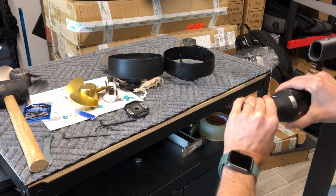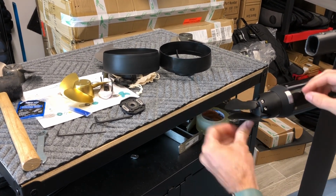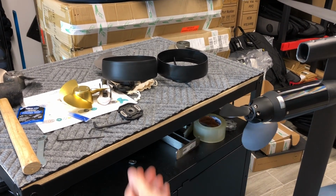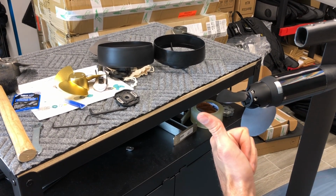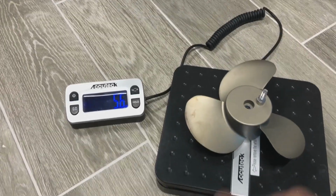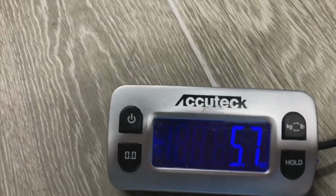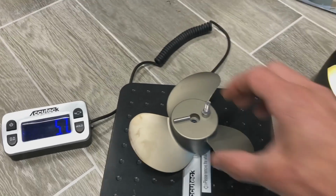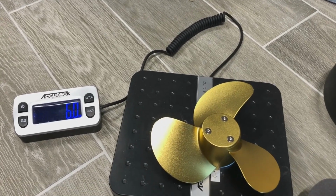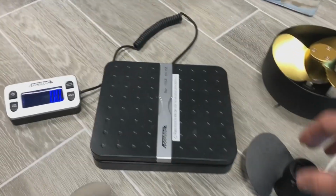But before we do that, we're going to do a little weigh-in. The word on the street is that the new folding prop is lighter than the old folding prop, that the new fixed prop is lighter than the old fixed prop. So let's see how they weigh in. All right, we have the finely calibrated and tuned postage scale, and we're gonna weigh everything that spins. The name of the game is you want lightweight things to spin for efficiency. So we're weighing the pin, the retaining bolt, and the prop, and that fixed setup weighs in at 5.7 ounces, which is pretty good. That's actually pretty light. The new one weighs in at 6 ounces, so it's actually a little heavier, which kind of makes sense.